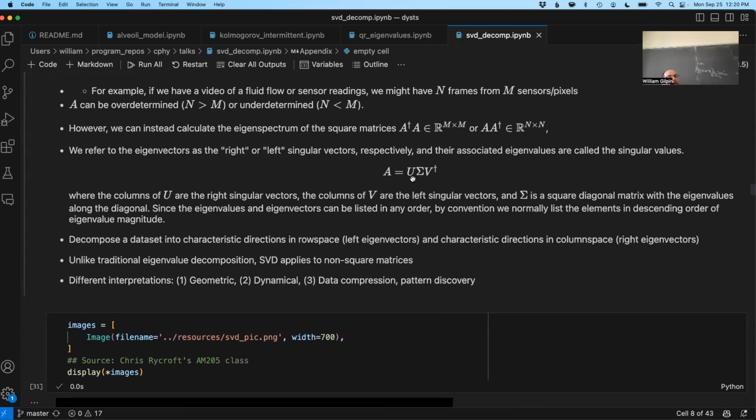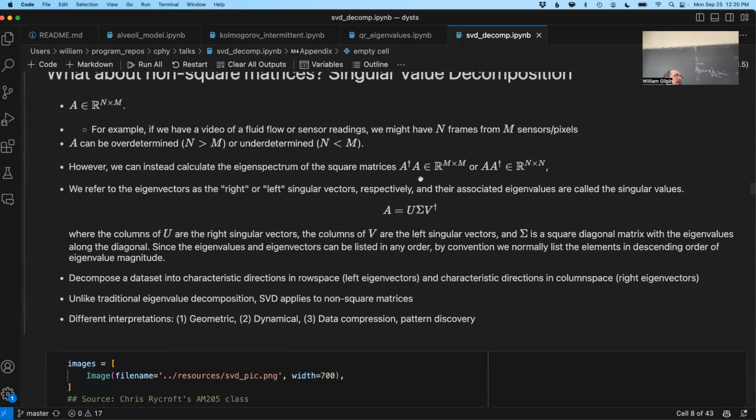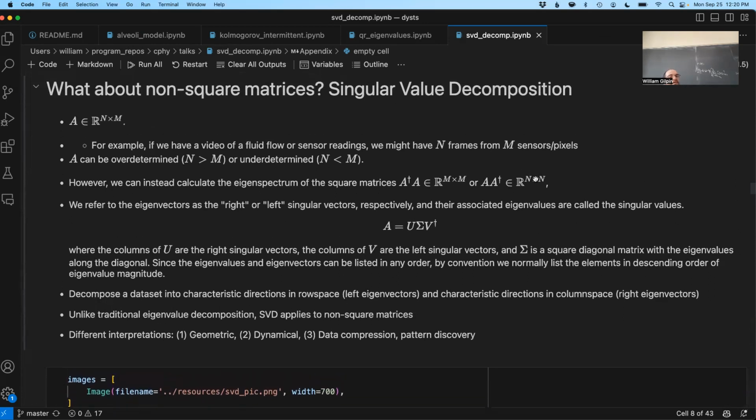So one of these is going to be m by m, one of these is going to be n by n, and then this jagged matrix here, the sigma matrix, is going to be the one that stores the actual eigenvalues associated with the transform. So the actual derivation of SVD, it's in the book. It's not super elegant, but the basic idea is that you should think of SVD as trying to find the eigenspectrum of this, the eigenspectrum of that, and then stitch those two things together to write your original matrix back down.